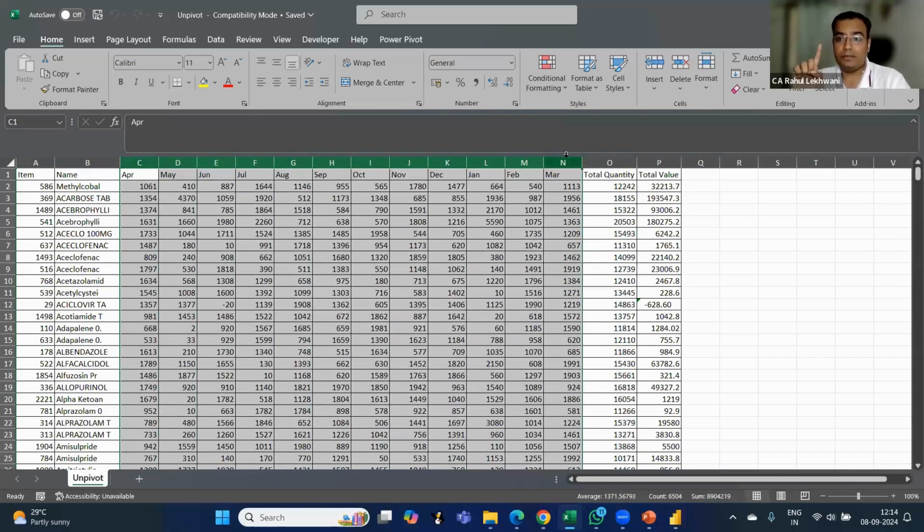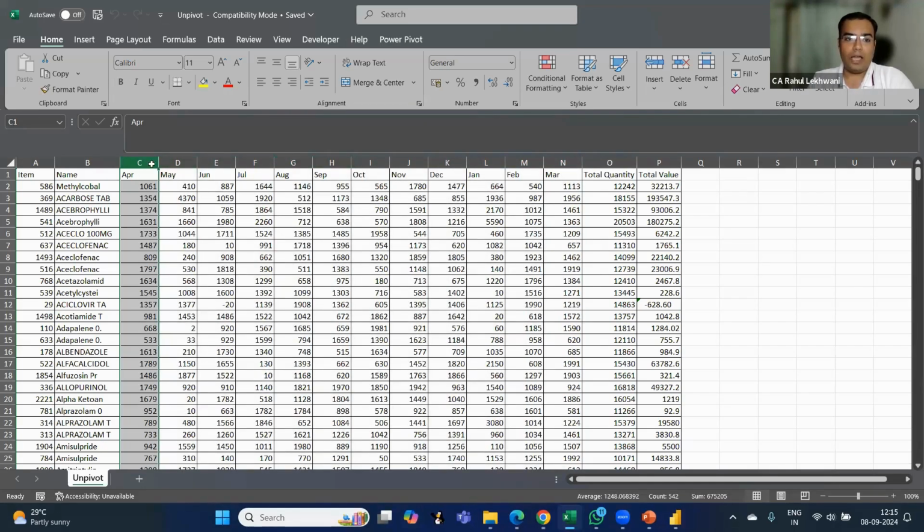I want a single field with the name month, and all the months should be in that single field. There should not be a separate field for separate months. I hope you got the question right. What we are trying to do is unpivot the data. What do I mean by unpivot? Unpivot is to take the summary data that I have and convert it back to normal data, which has a single column.